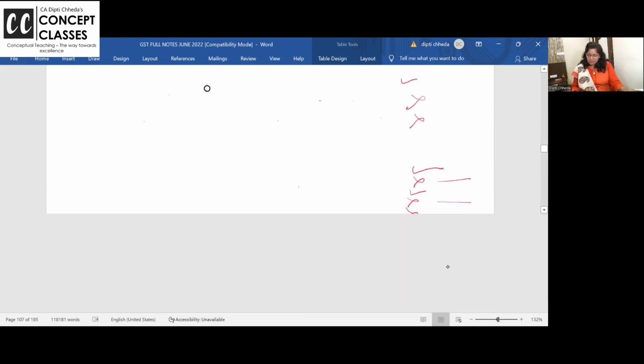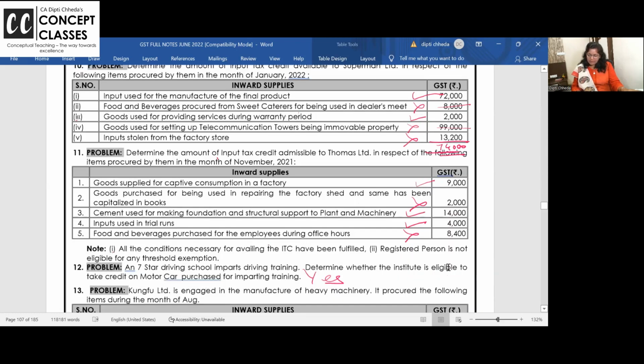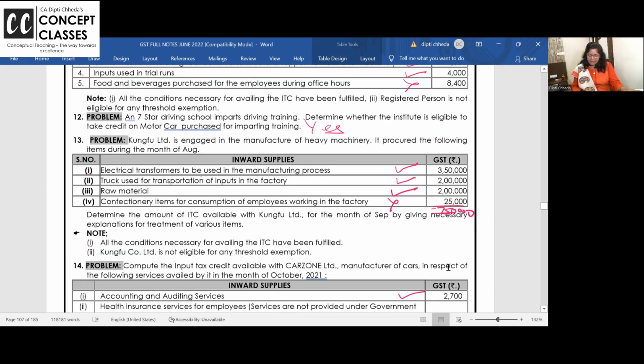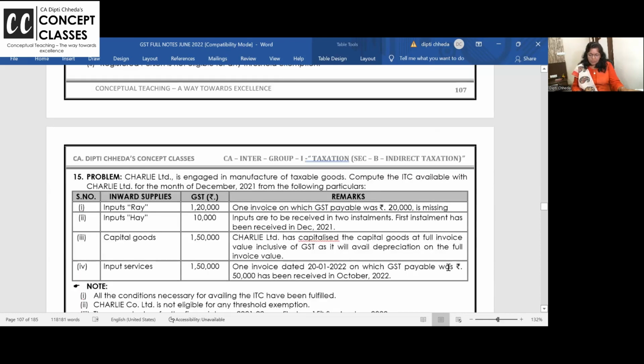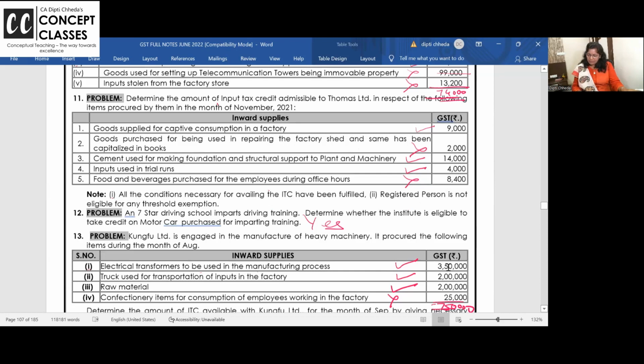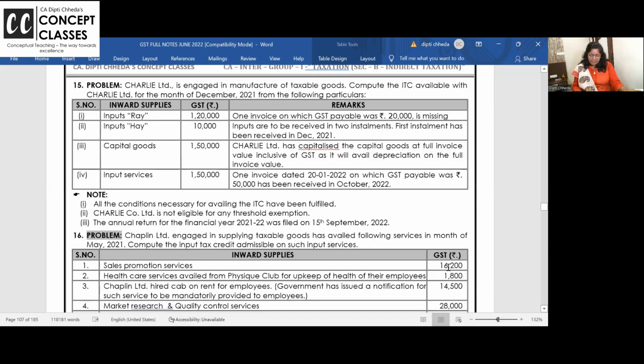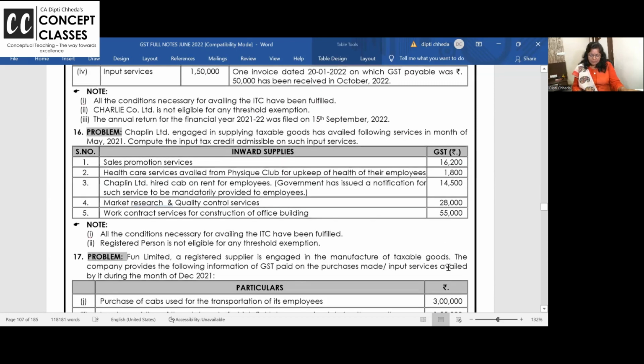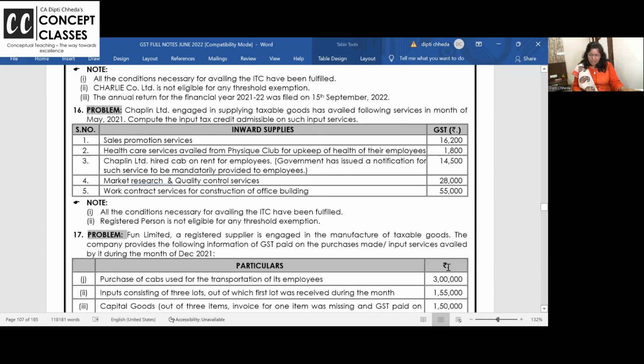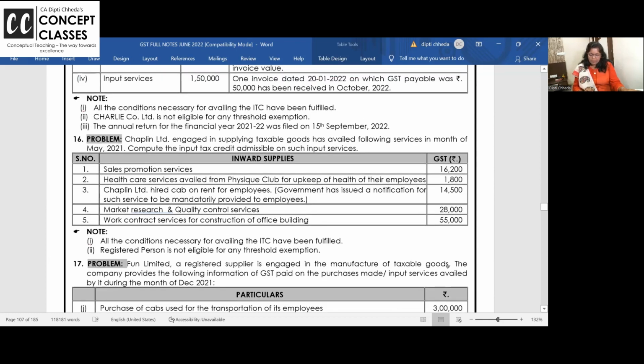15th question we'll do it tomorrow. तो थोड़ा वापस से रिवाइज करके करेंगे ना. ये आज के क्वेश्चंस आप जरूर रिवाइज करो. All these what we have solved now. 15th I'll do it tomorrow. I'll start the class with 15th question. These are last two simple ones. We'll check it now. Chaplin is engaged in the taxable goods.